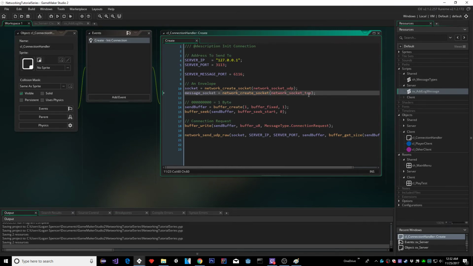So you can actually have a TCP connection going on.